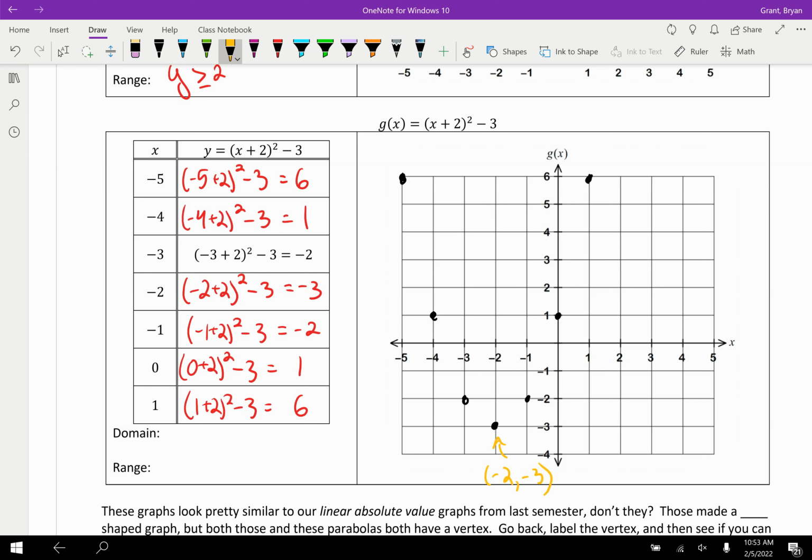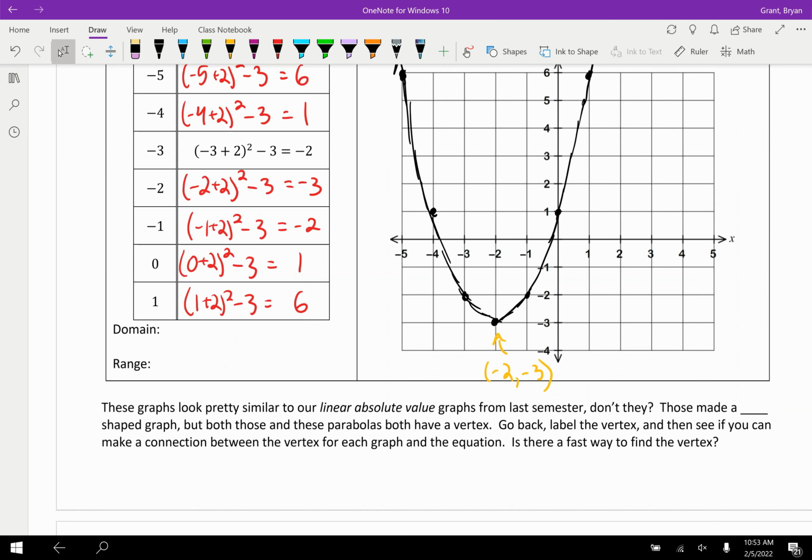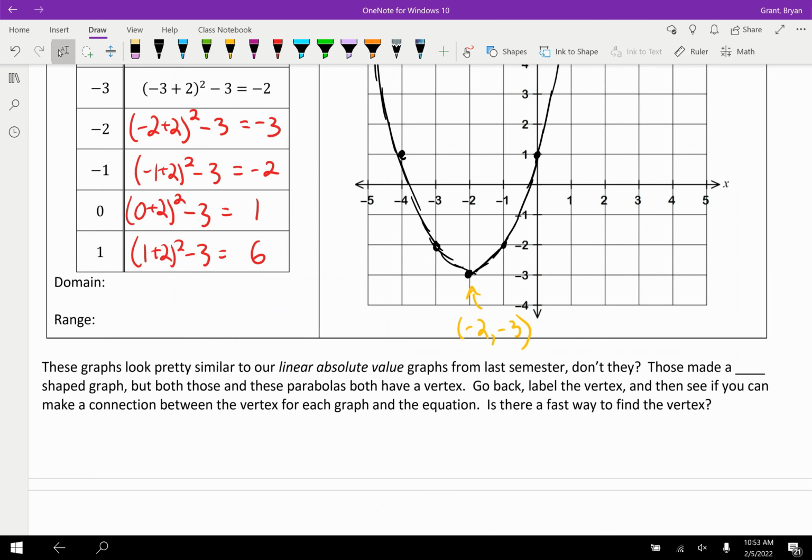From there, I actually knew what the parabola looked like. Maybe not perfectly, but if you know the vertex of the parabola, you can at least get a general idea for the shape. Now, we haven't explicitly talked about the vertex of a parabola today, but we've talked about vertices or vertexes before. Do you remember when? Oh, that's right. We talked about them last semester when we were dealing with those linear absolute value graphs. Do you remember those? Our linear absolute value graphs made a V, and we said the pointy part of the V was the vertex. Parabolas also have what we call a vertex as well.